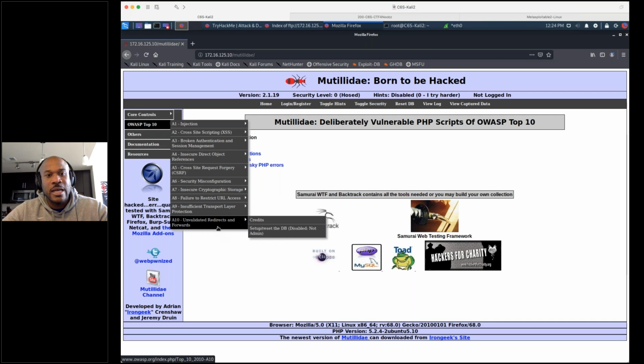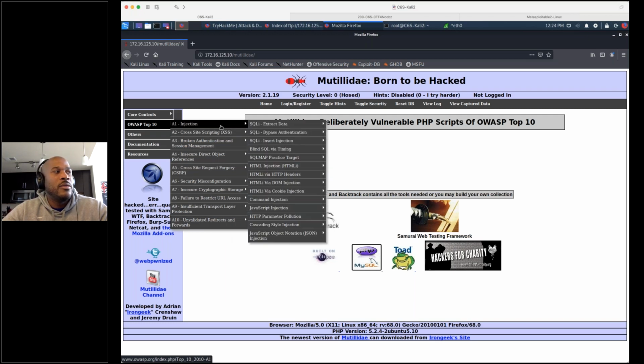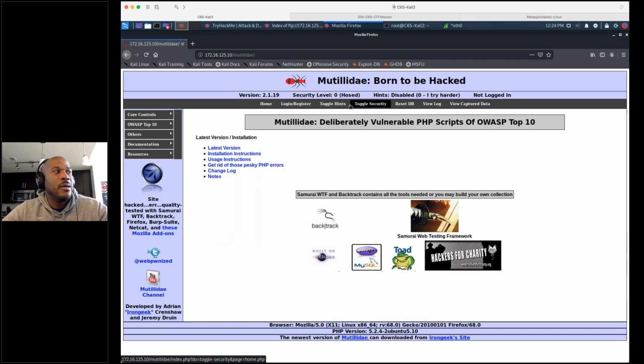So there's nothing but time and opportunity that's stopping you from learning this. There's also ways to use this like a CTF. So you can toggle the different security levels. So right now it's hosed, then yes, there's arrogant, and then there's secure. And try to exploit this machine while it's in secure mode. It's free.